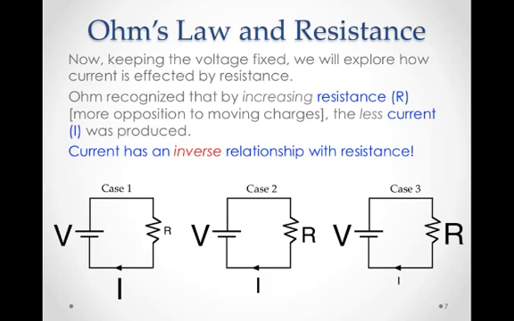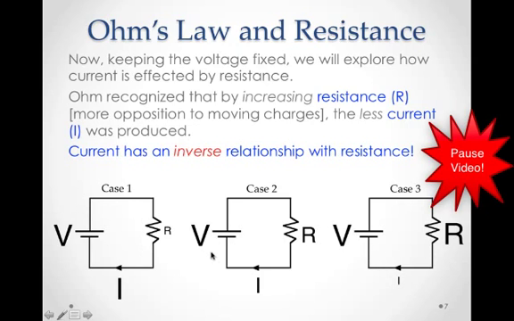Now let's look at Ohm's law and resistance. So this time we're going to hold the voltage constant. That's going to be our constant and what we're going to do is we're going to increase the resistance. We're going to make the resistance greater and greater. What we see here and it makes kind of intuitive sense that if we have more resistance that for a given voltage we won't get as much current flowing. So in other words as the resistance gets bigger and bigger it's going to oppose current more and more and so the current is going to get smaller and smaller. Well that's an inverse relationship as one thing is increasing the other thing is decreasing. That is an inverse relationship between current and resistance when the voltage is constant.